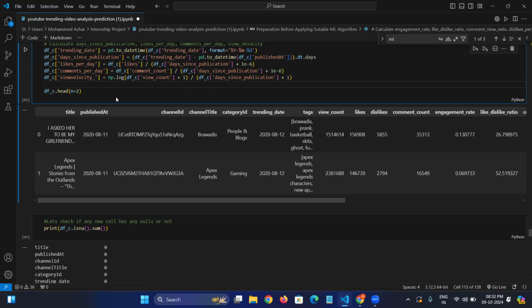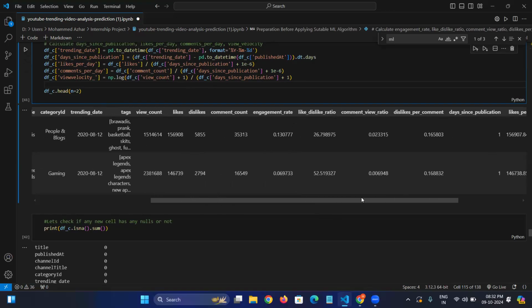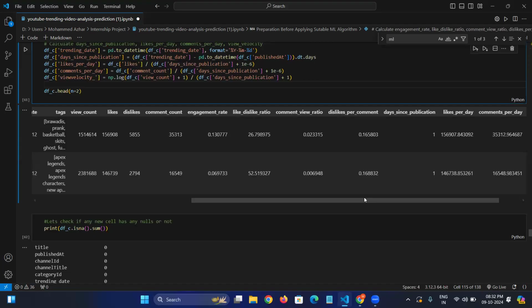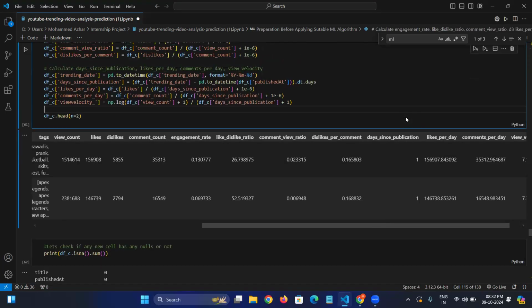That's it. After that we are displaying the first two rows like we have done before. You can see all the columns, which are title, publisher, channel ID, comment ratio, likes per dislike, comments per day. These are what we have calculated.